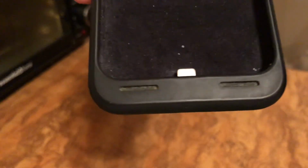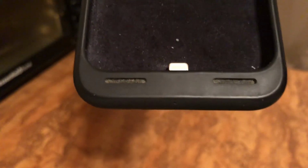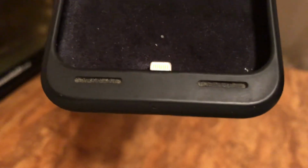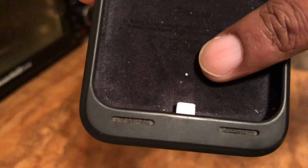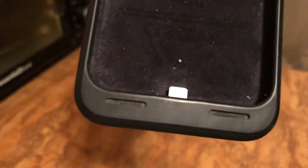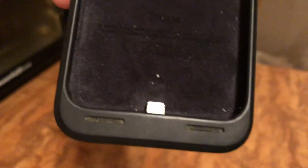The physical issue I had in terms of the actual tech is that when I have this attached to the phone, it doesn't charge the phone at all. It looks like, according to the screen, that it's charging, but it doesn't charge. The battery's just drained. I actually have to plug this in separately and wait for the light to appear to know if it's charged or if it's full. That's what I have to do every time. That's what happened about the 1 year mark. So I can't charge my phone and the case at the same time. It's just not going to charge.